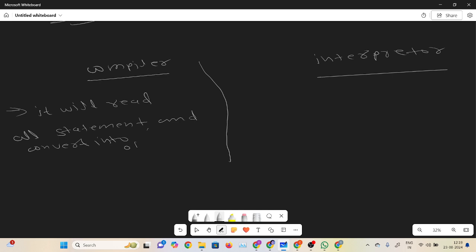Okay, object code I will tell in the next video, how we can get the object file. And it reads line by line and executes simultaneously.